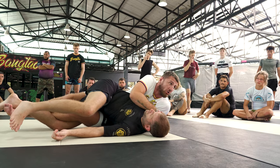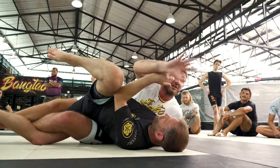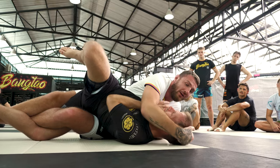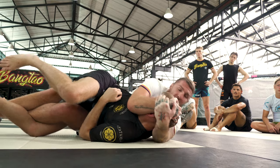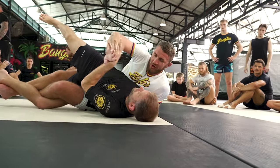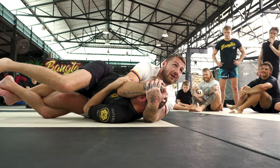Once I've got this and I've got his shoulder locked, now I can start working on his head, okay? Now he's got a free hand. So if I try and grab his head, he's gonna block, okay? He's not gonna let me grab his head. You only need to win this battle once, okay? Block it, go. As soon as I win that battle, I get that collar tie, I lift his head 1 inch off the ground. I lock, done, okay? So I'm here first, yeah? Just gotta win this battle, go. It's like Wing Chun. I think it's the only time you can use it. Yeah, make sense?